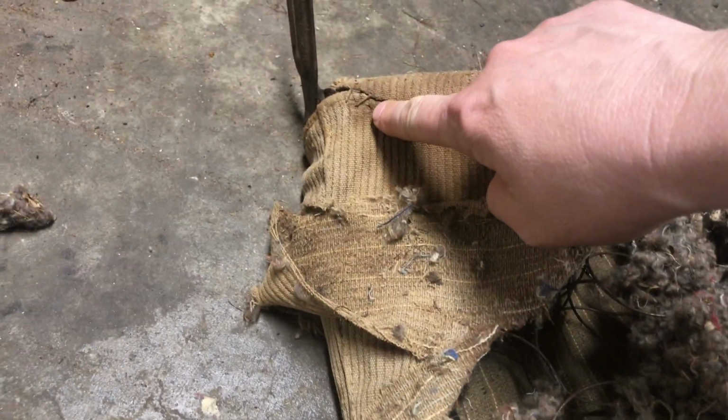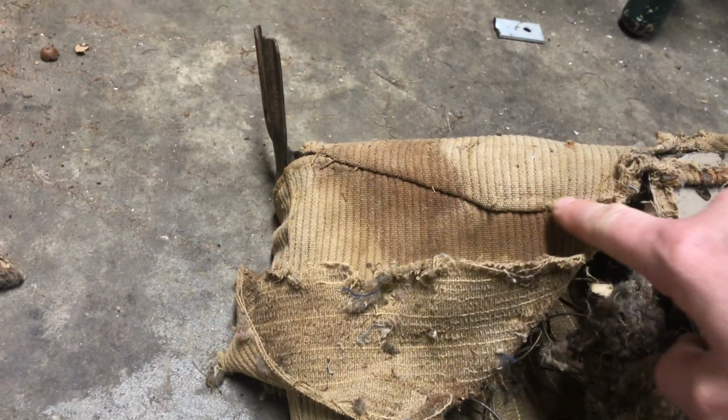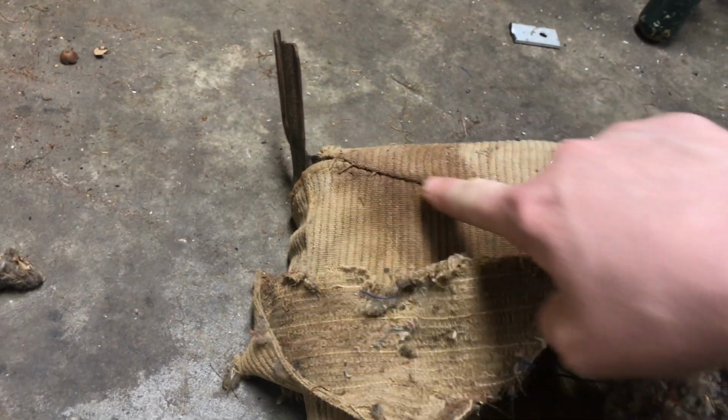It looks like that's hand stitched there. Not even machine stitched, so they've hand stitched. They've machine stitched to here, and then this is hand stitched. Oh my.